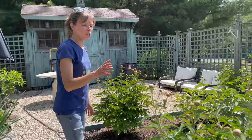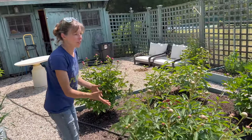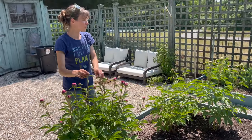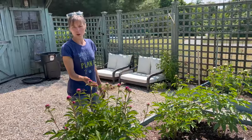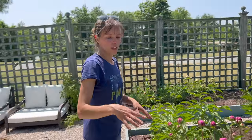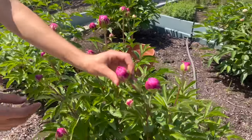This is the second spring that these peonies have been in and we bought them in three-gallon containers. They had one or two stalks the first year, and now look at these - are these not the most amazing peonies? They're getting just ready to bloom. Unfortunately, the homeowners are going to be away while they bloom. The perfect stage to harvest peony buds - this is a little bit too premature. This is like the marble stage - they're hard. What you want is the squishy marshmallow stage.